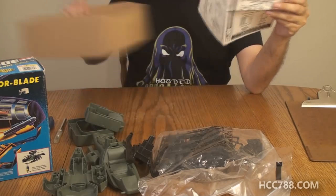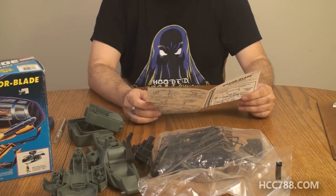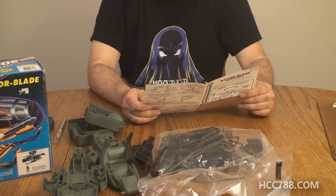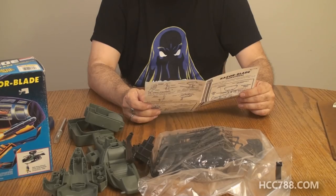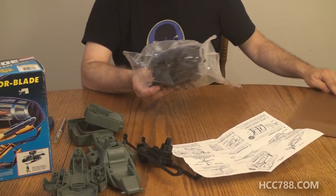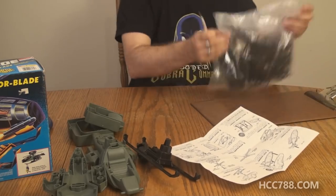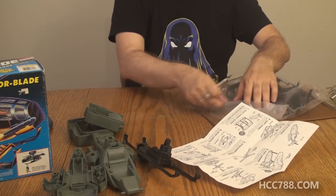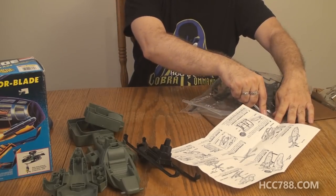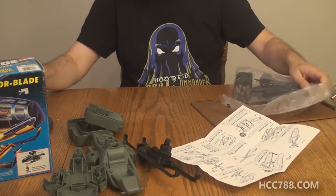Let's set the cardboard tray aside and look at step one, the tail fin assembly. The instructions say: place tail fin on back end of lower body half with tail fin holes positioned over posts as shown. I believe the tail fin is in here in the factory sealed bag. So all you collectors who like to keep vintage toys in their factory sealed bags, just cover your eyes — because we're cutting it open right now. And there, we've done it. It will never be sealed again.